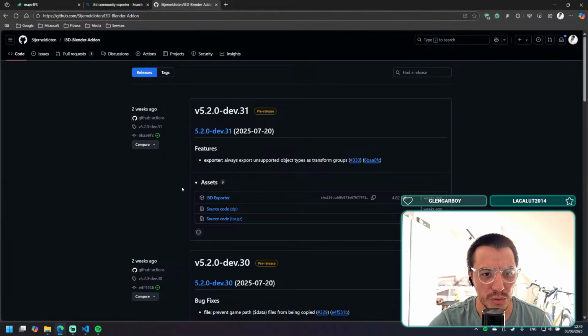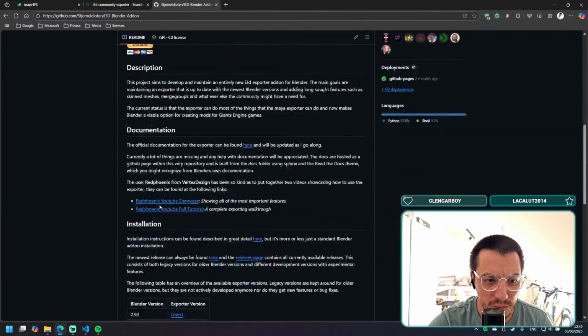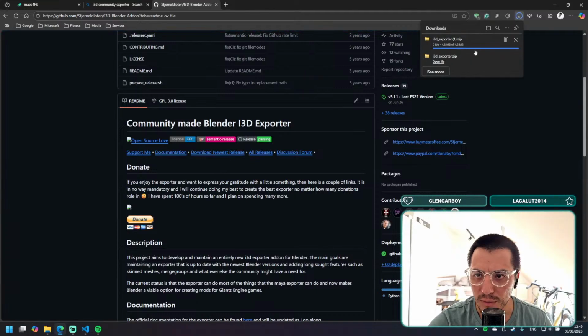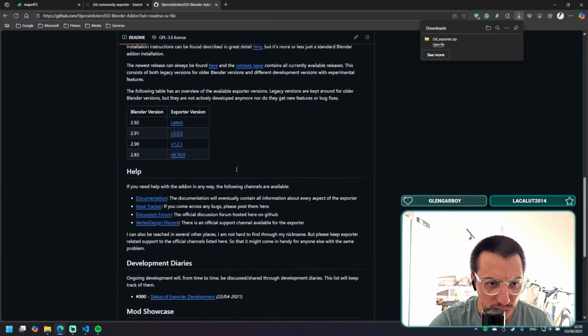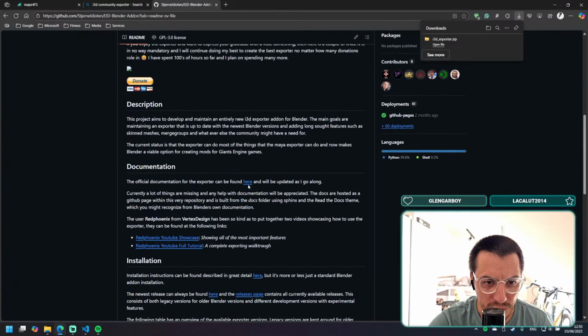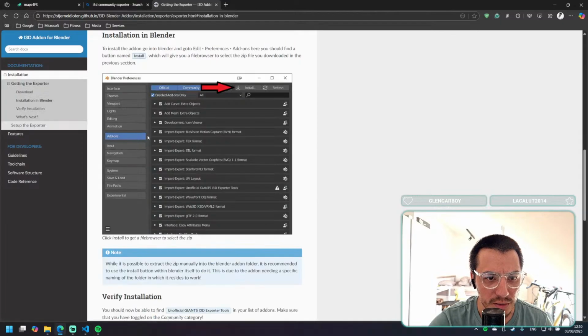We'll check how to install it. Just put it in the installation, documentation, download, all issues, download. Okay, cool. Put it into the Blender folder or whatever. There's a note: official, yeah. Installation in Blender. Okay, I don't need to put the archive into the folder manually. I can use this button. Okay.